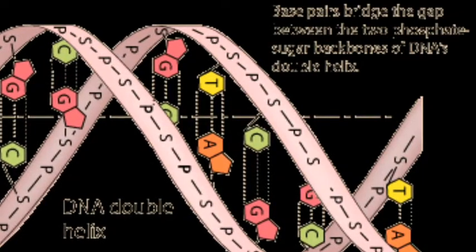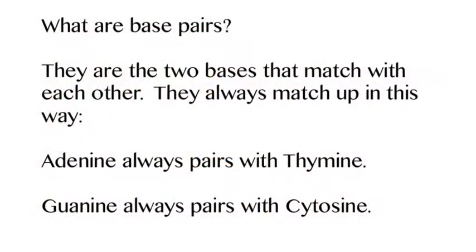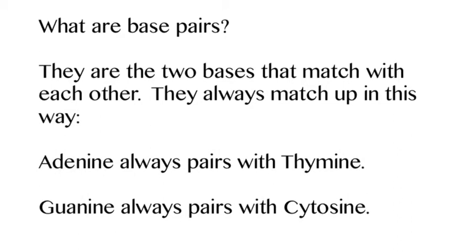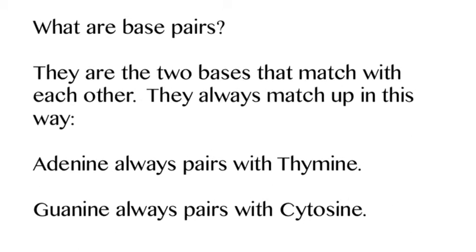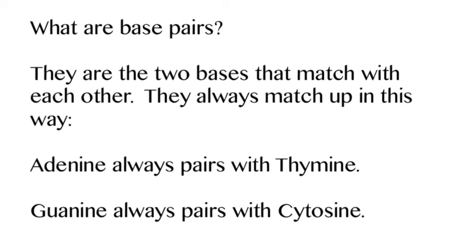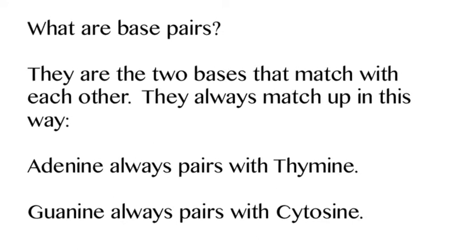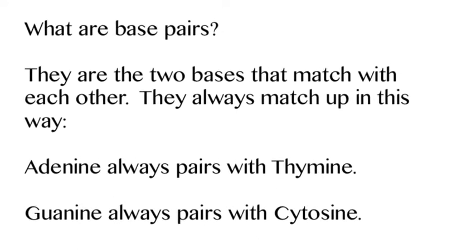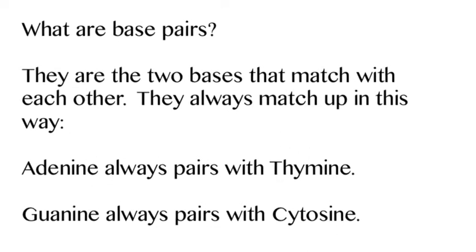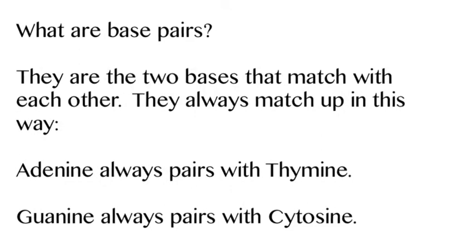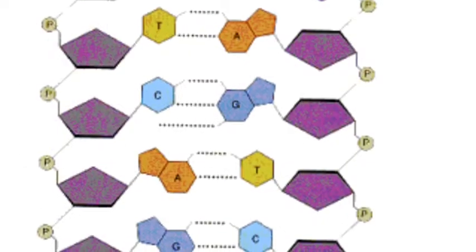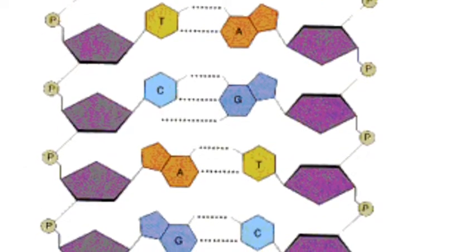And if you notice, these bases match up with certain things. Adenine always matches up with thymine. And if you need to go back or when we show it again, you'll see that. Adenine always bonds with thymine. Guanine always bonds with cytosine. The way I remember this is kind of silly. A is made out of straight lines and T is made out of straight lines, so they bond together. G is curved, C is curved, and they bond together. That's how I remember.